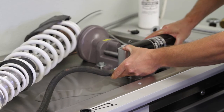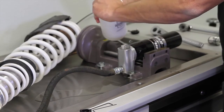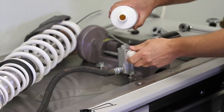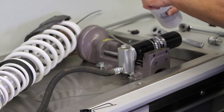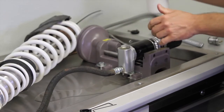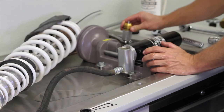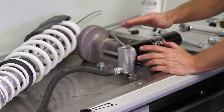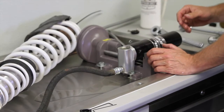There we go. And I'm going to top it off with oil. If you add oil as soon as you pull out the low speed knob, you're going to run into that problem. You just always keep it above the orifice into the reservoir, and you're going to be fine.